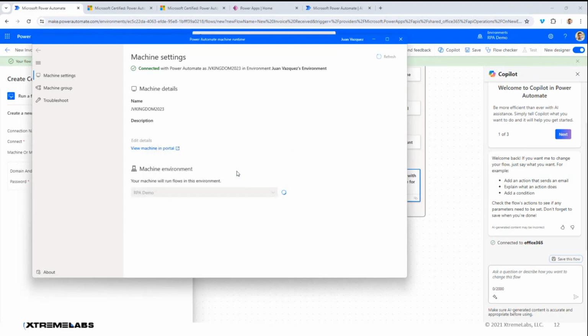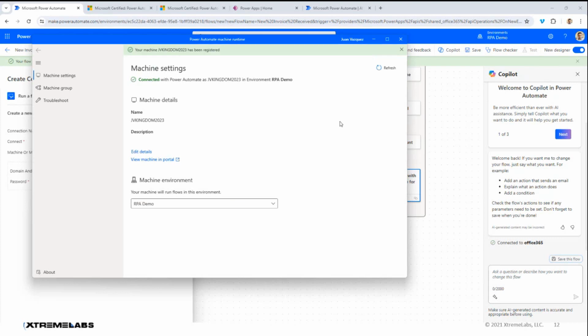And then I should be able to see that machine in the environment, in that step, okay? So let's wait a few seconds. It's registering that machine in that RPA environment, okay? Second, okay, there you go.